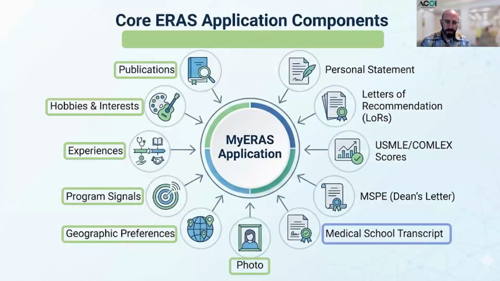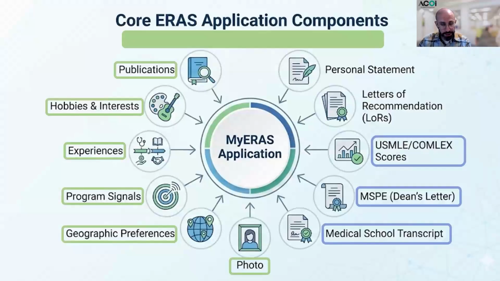Medical school transcript and the MSPE, or Dean's letter, as some people describe it. These things are given to us directly from the school, so you don't have to worry about getting them to us. This tells us your grades, how you did on rotations, if you had any failures, extensions, or interruptions, those types of things. The board scores, you may need to make sure you get your transcript, as I said before.